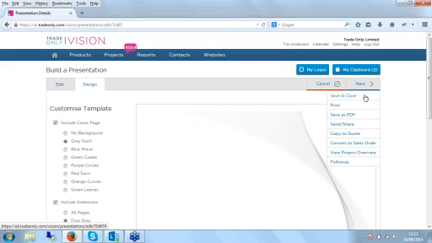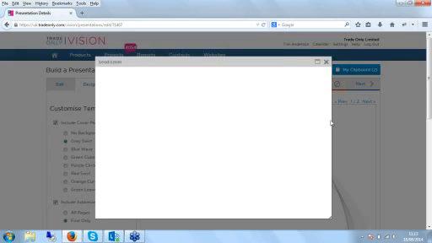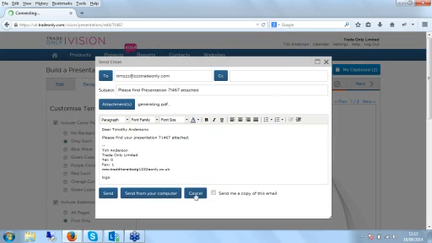Now from here I can send this straight out. So we've got a few options. We can print, which is going to pick up your local printer on your machine. We can save as a PDF, ready to email out. We can send or share direct from the system. And we can also send from your computer. If you click that and you have Outlook open, for example, it's going to find that Outlook on your machine and send it direct from your Outlook.